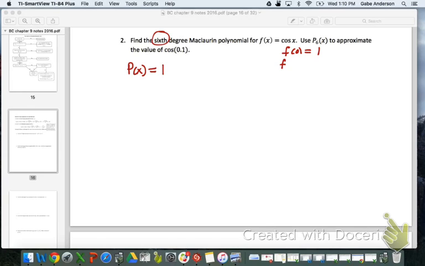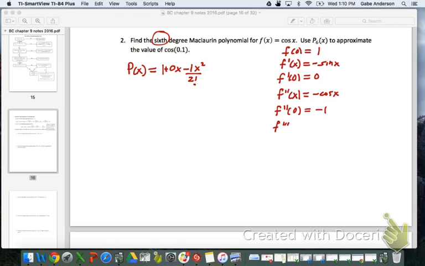So our next term comes from f prime of 0. f prime of x is equal to negative sine of x. And of course, f prime of 0 then equals 0. So that would be plus 0x. All right, so then our second derivative, well, we're going to the 6th degree here. Second derivative is equal to negative cosine of x. So the second derivative at 0 is equal to negative 1. So I'm up to the third term, so it's going to be minus 1x squared over 2 factorial.